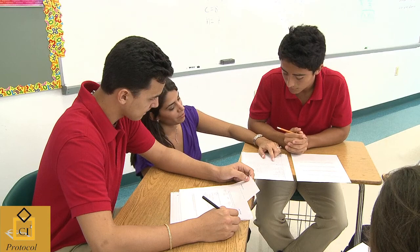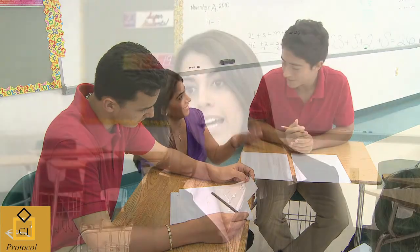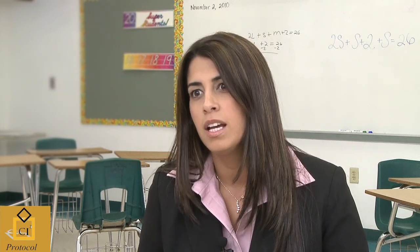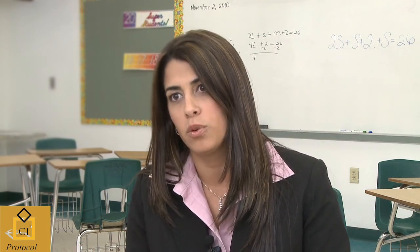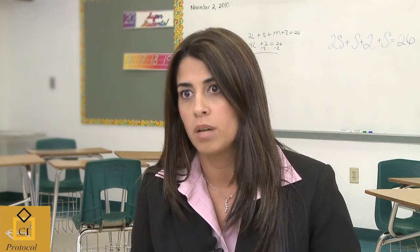I would have plugged K back into the expression for Toshiko rather than subtracting. When I was walking around doing informal assessments, I noticed that some students, especially the ELL students, needed assistance with the vocabulary words. I intervened—I sat next to them and showed how to break down the words, using their peers to assist in explaining. We circled and underlined words and read one question at a time.